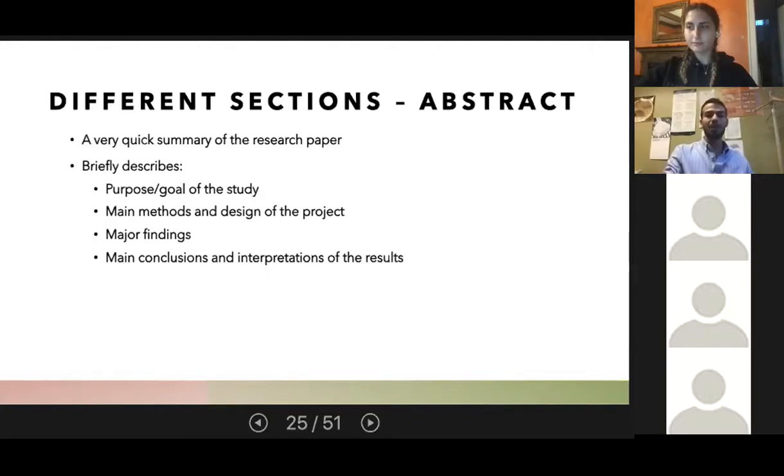So abstracts are especially useful when you're trying to compile papers that have a common theme or a common finding. Here's an example. If for some reason I'm writing a paper on the effects of childhood consumption of chocolate and obesity, I'd probably start the paper off by saying something like, chocolate is a snack that children have adored for decades, and the study aims to see if eating chocolate as a child leads to obesity in adulthood.